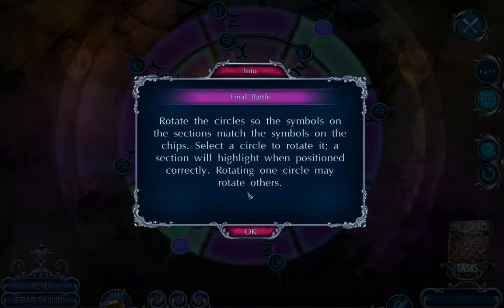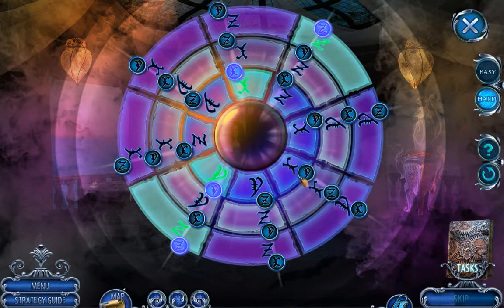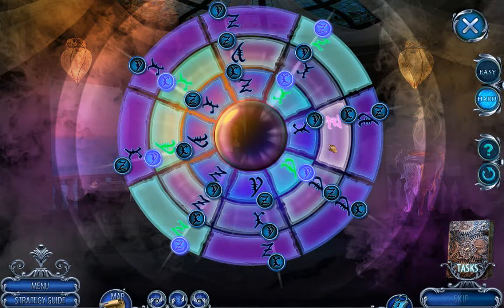Rotate the circle so the symbols on the sections match the symbols on the chips. Select a circle to rotate it. A section will highlight when positioned correctly. Rotating one circle may rotate others! Yay!